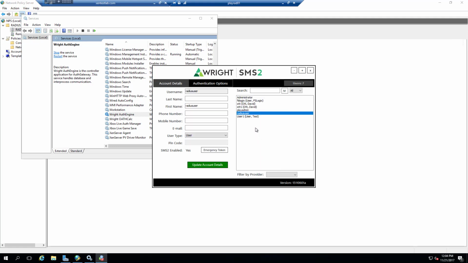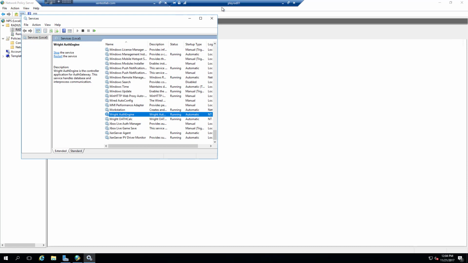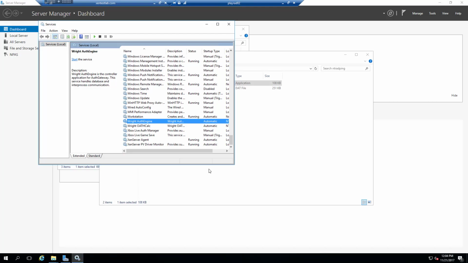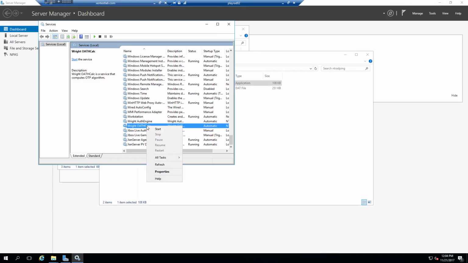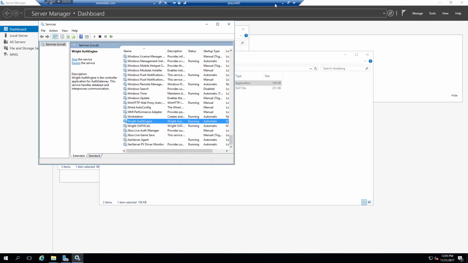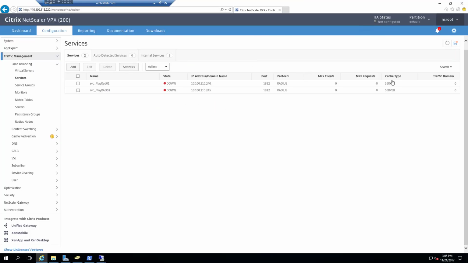And close. All right, so this is the user that's doing all the LDAP queries. This is also the user that I'm going to be using on the Netscaler to query to make sure that this service is up. All right, so go ahead and close this. And let's go over to the secondary radius server, which is RAD2. And we'll start his stuff up here. He's configured the exact same way. So they both access the database the same way. This way the Netscaler can use both of them.